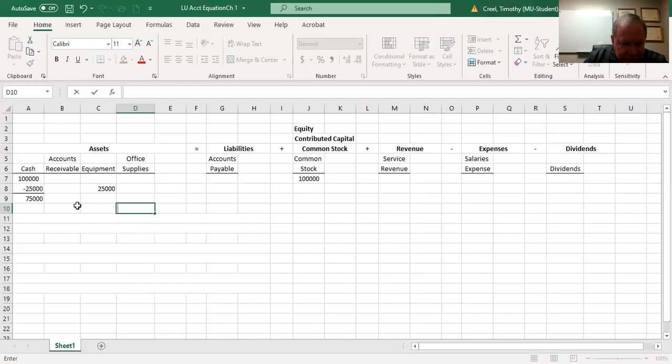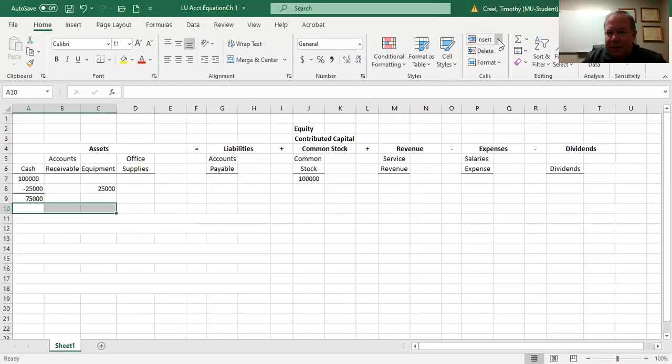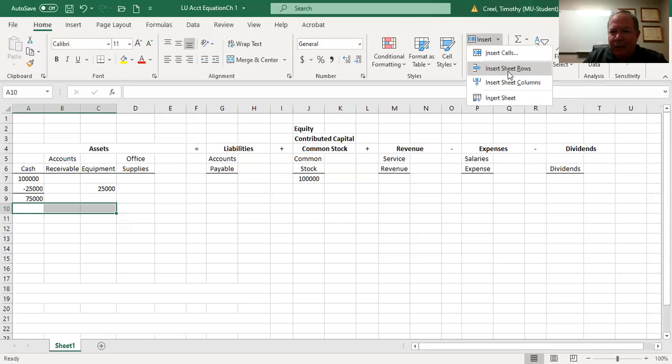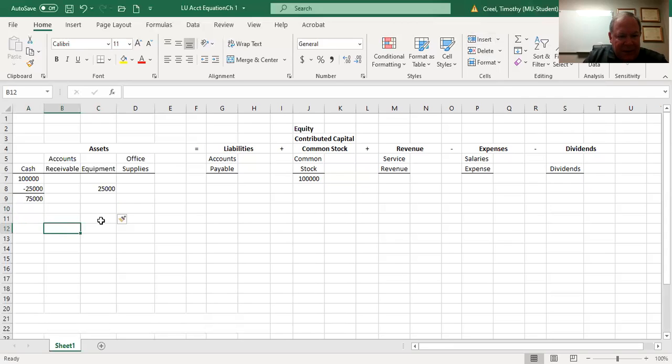Let me do something here too. I'm noticing that I'm going to need to add some rows here, because we're doing a little bit more than I think I noticed that there were some lines there for that I was going to use in the next session. We're talking a little bit about the financial statement. So let me add a few more rows here. Okay.